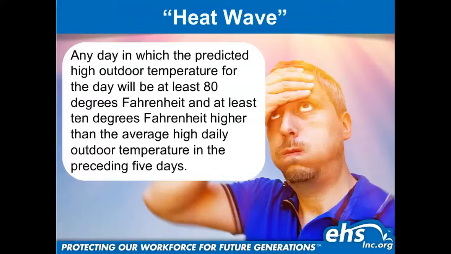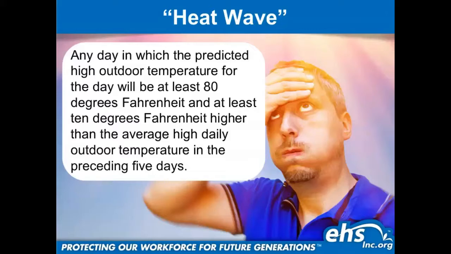Heat wave. There are two different ways to define a heat wave. Any day in which the predicted high outdoor temperature for the day will be at least 80 degrees Fahrenheit and at least 10 degrees Fahrenheit higher than the average high daily outdoor temperature in the preceding 5 days. With that, if it's 80 degrees or more, that's a heat wave. 82 degrees, heat wave.